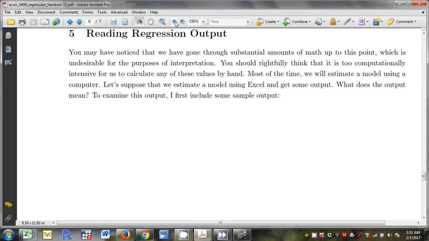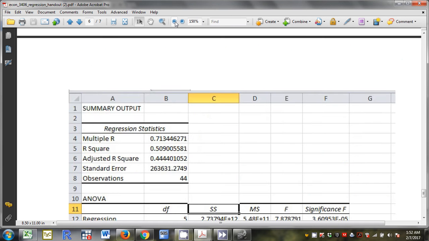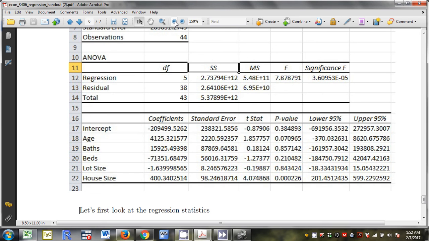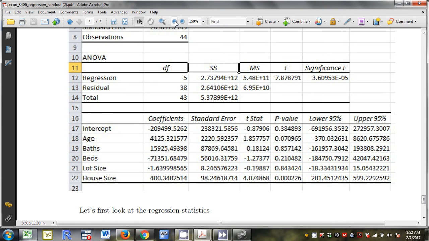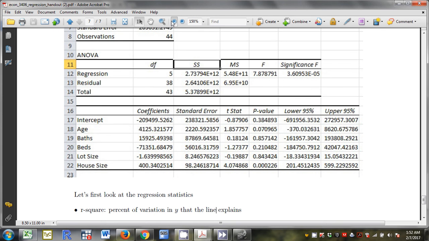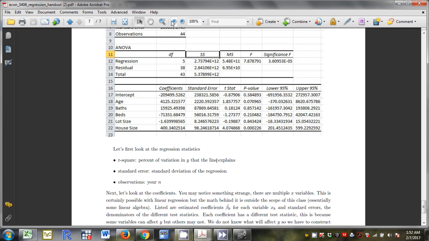Here's the regression I estimated for the price of a house based on some characteristics. And in particular, I looked at the age of the house, the bathrooms, the bedrooms, the lot size, and the house size. So price is the Y. All of these variables are the X, 18 through 22. The coefficients are listed here. The coefficient is the slope.